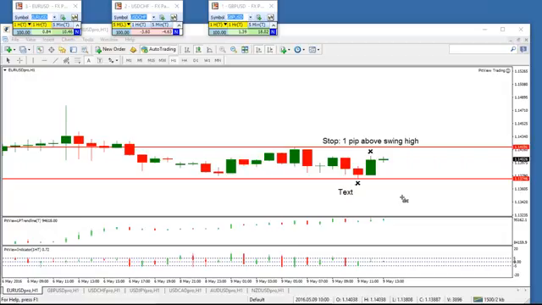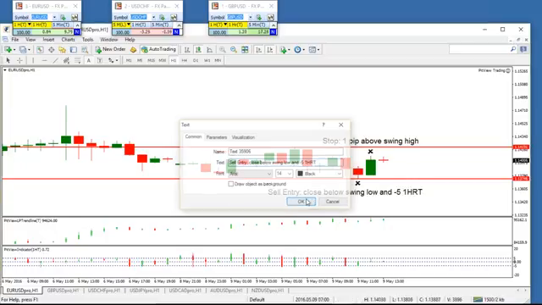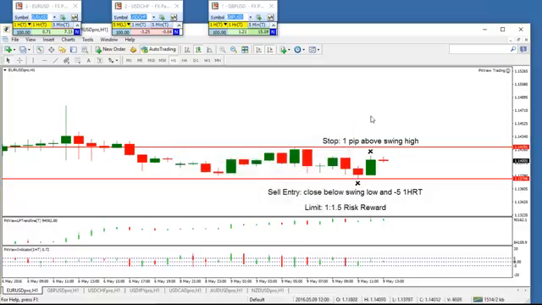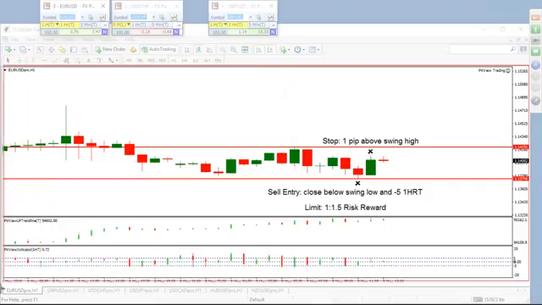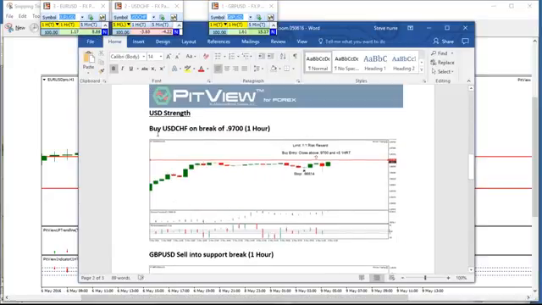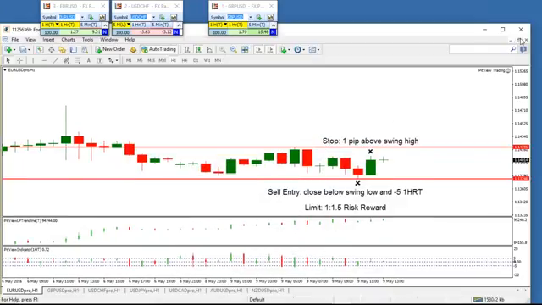Well, what happened to my sell entry? Whoops, sorry. Sell entry, close. I think you can look for 1 to 1.5 risk reward in either direction. And of course, the same type of scenarios exist, although the correlation is not as high as it normally is, but there is still a correlation between this euro and the Swiss. But I would suggest that you definitely don't overtrade in the market today.